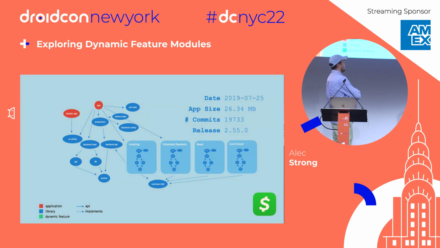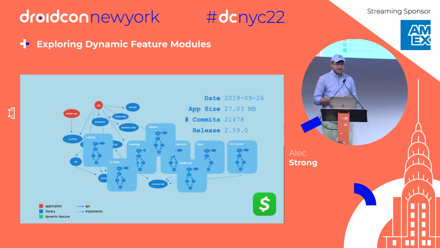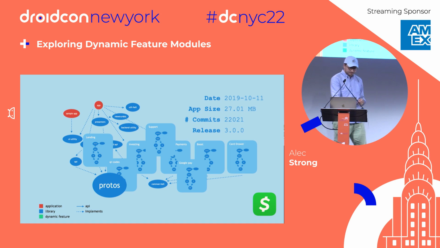Another 4 months later, this time it's doubled. So you can see we're starting to pick up the actual rate that we're adding modules to our graph at an exponential rate. This one is 2 months after that time. We once again doubled the amount of these features. And keep in mind, this isn't just adding 4 extra modules. This is adding 4 new graphs of modules every single time we do this. So you can imagine the number of modules we're getting to is pretty big.